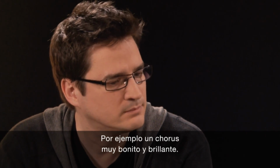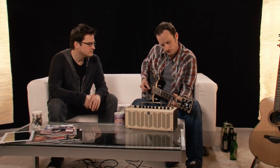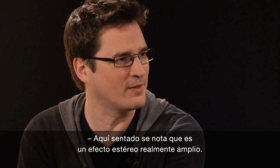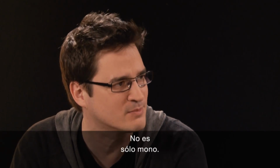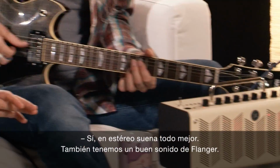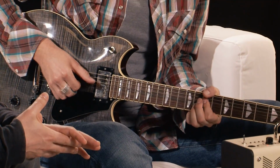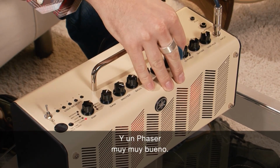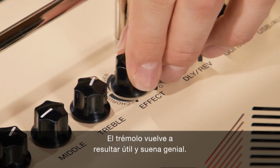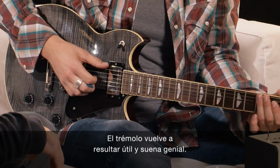The first is a really nice kind of open shimmery chorus. Even sitting right here, I can tell it's a nice wide stereo effect. Yeah, and it's just a really nice, really usable kind of effect. Got a good sounding flanger in there. Really good phaser. And a tremolo actually that's really usable, really cool sound.